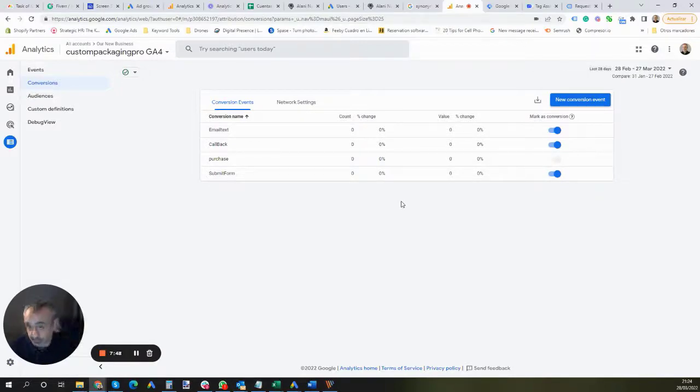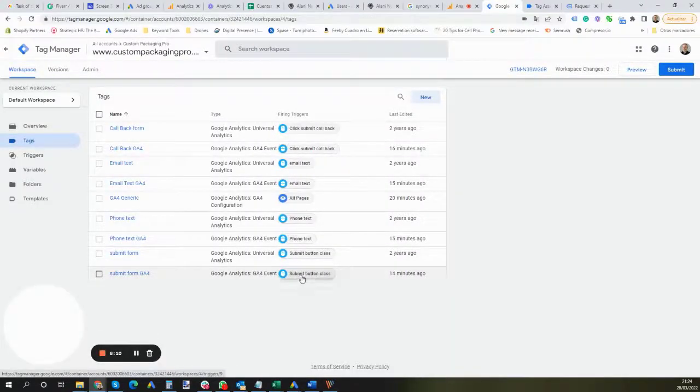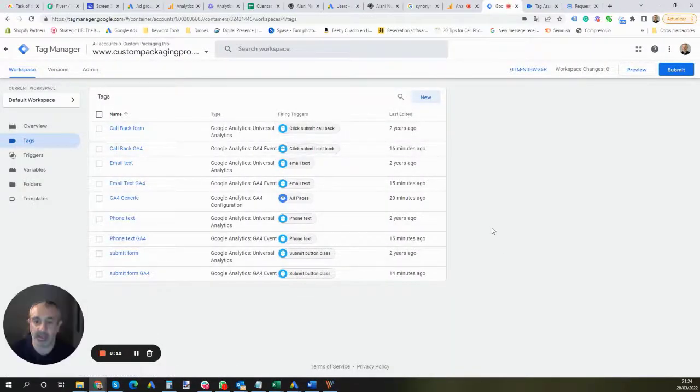Usually, if I don't set it manually like that, there is a moment when it will appear there, and after that you just activate it. So this is the way to do it for all events. The only difficulty, I think, is knowing which trigger you need for each event. But I have other videos on the channel that will help you to do that.